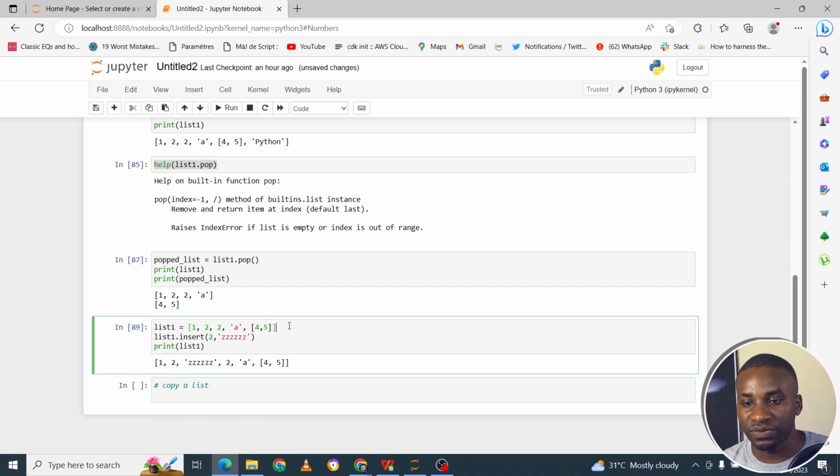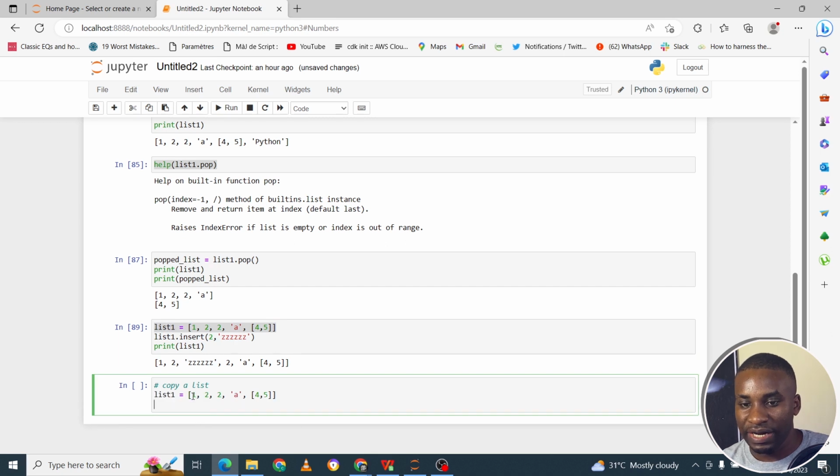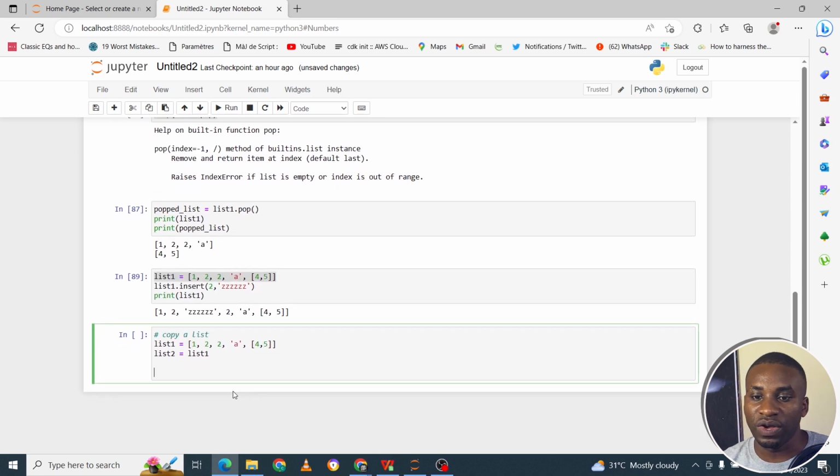So now I'm going to show you. Let's say this is list 1. If we say, for example, list 2 is equal to list 1, now let's see what is going to happen. If we do list 2 dot pop, we take out an element from the list.